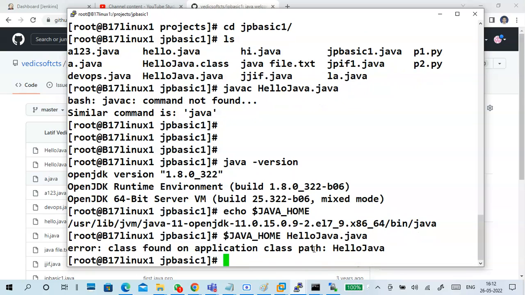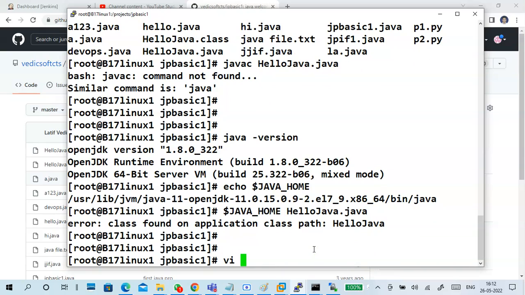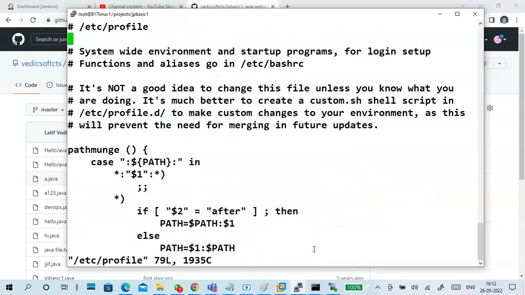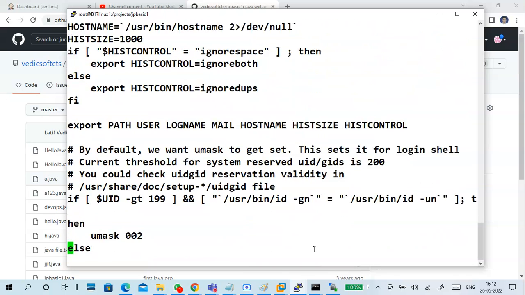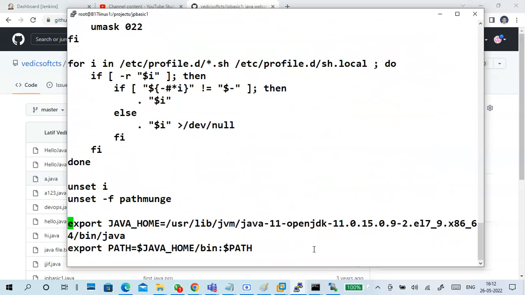No, no, no, that is wrong. I think I know where I made a mistake there. So one second, vi slash etc slash profile. So better not to give this bin kind of stuff.